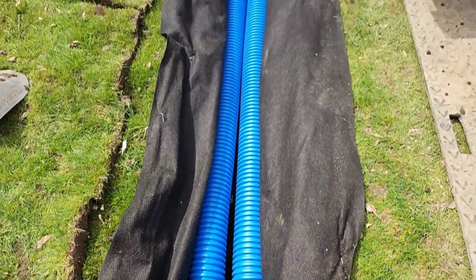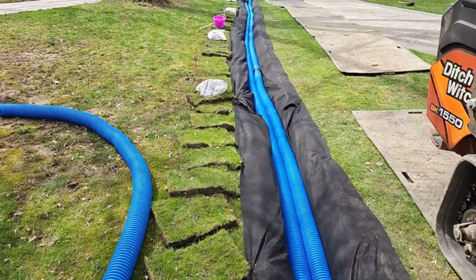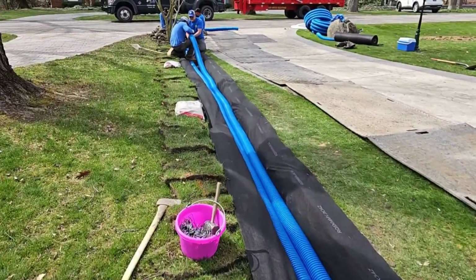Beautiful job. The guys did a really nice job. Now we're running 2 solid pipes. I'm going to explain why there's fabric in this trench. I'm going to explain why we're doing the solid pipe.